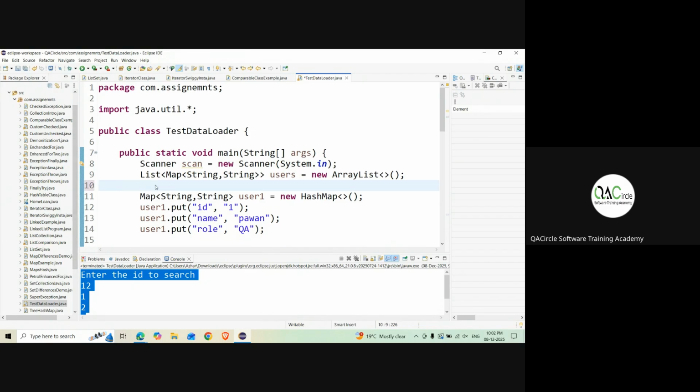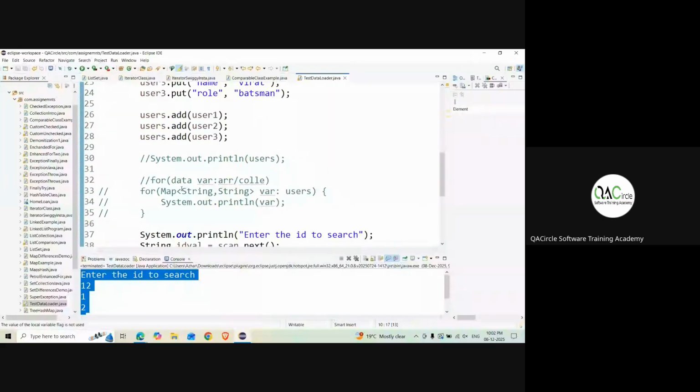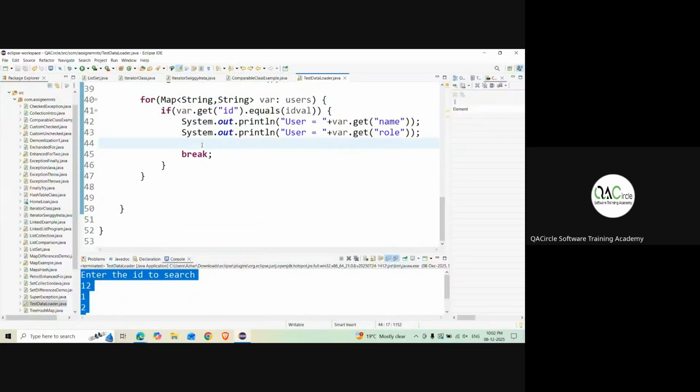Let me write boolean flag equal to false. Let me copy this. Once we found the key, should flag be false or true? True. So I'll write true. Then we have to write a condition once the loop is over.